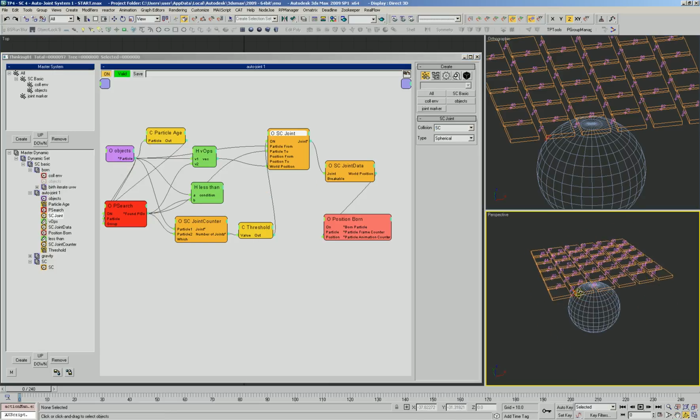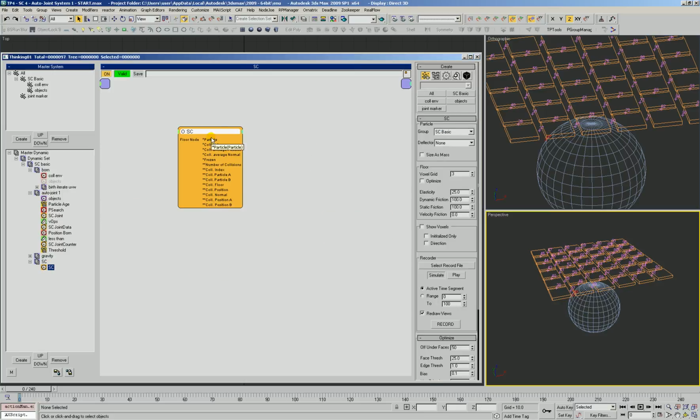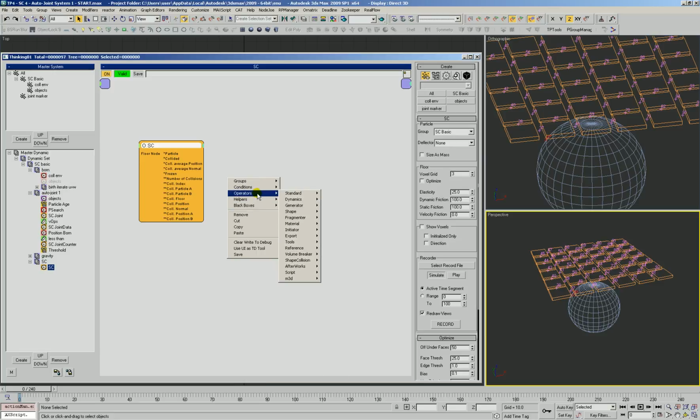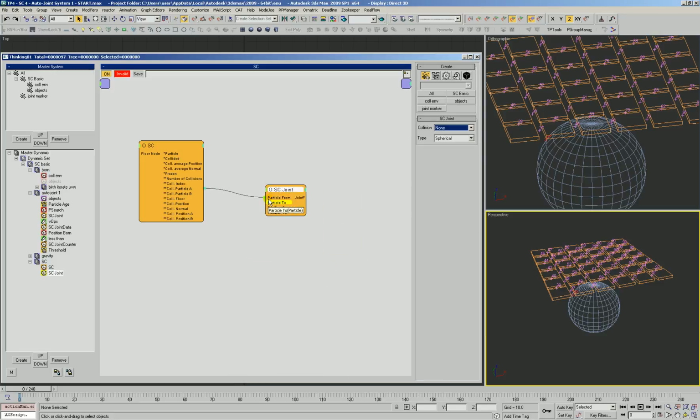There's also the other way that I think we'll take a look at in the next sample file, where, with the classic example of the rolling boulder falling down and colliding with something, you can use that actual collision time. You can just take collision particle A, collision particle B, and of course we're going to specify the SC. Then we can create a joint between those two particles when they collide.